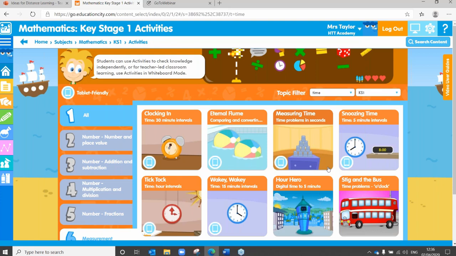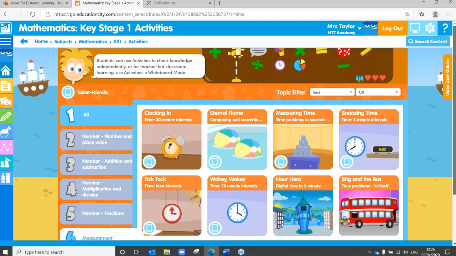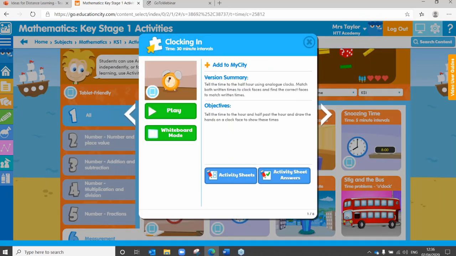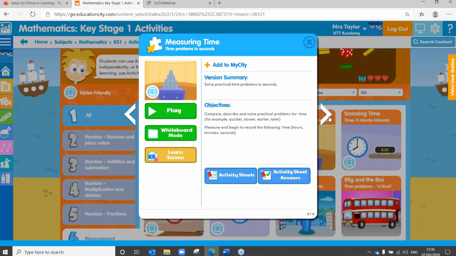Just going to look at time and see what tools we have available. And you can see it will filter down even further. So we can have a look at one of those activities. There we go. It gives us a bit of a summary as to what it does, and it tells us which national curriculum objectives this tool meets. Again, if you are listening in from Scotland, Wales, Northern Ireland, or anywhere else, it will link to your curriculum. And then we can scroll through there to see what tools we have.